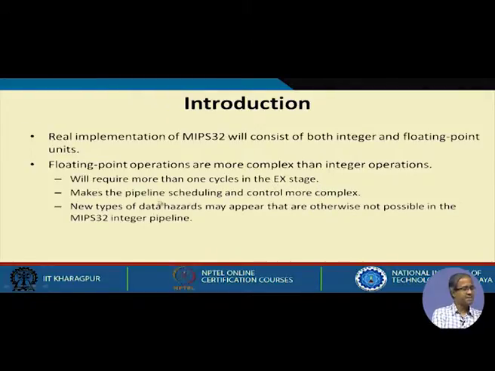This obviously makes the pipeline scheduling and controlling much more complex, and we shall see more interesting kinds of hazards can appear because of this. Because earlier what you had assumed is that all instructions are of the same size, they take the same time within 5 cycles, so it is much simpler. But now when we say instructions can vary in execution time, we are landing ourselves in big trouble, right. Maybe the earlier instruction will finish later, and the next instruction will finish earlier. Lots of such problems can occur. Okay. Let us see.